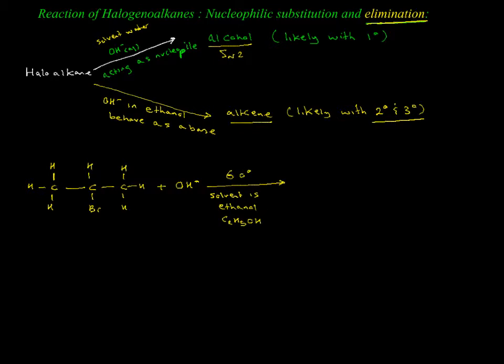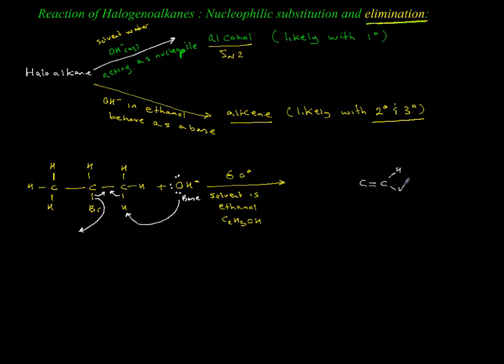Now what happens is this hydroxide is going not to be a nucleophile, rather a base. So it's going to attack this hydrogen here. So it's a base, attacks the hydrogen. Now hydrogen will go with this OH to give you H2O, and the electron is going to collapse into this single bond. That polarizes bromine. Bromine travels with its own electron, and the leftover electron also collapses into this, and you produce an alkene.